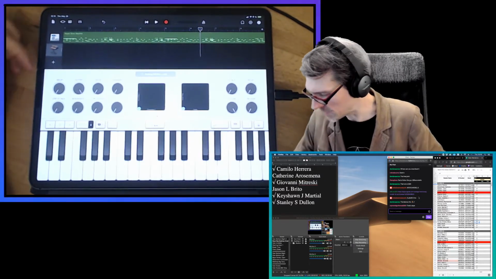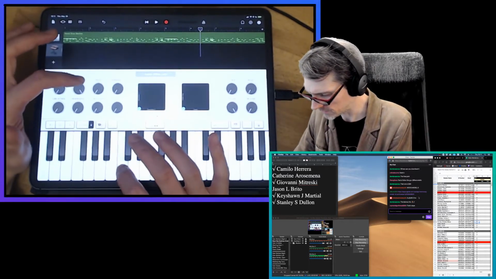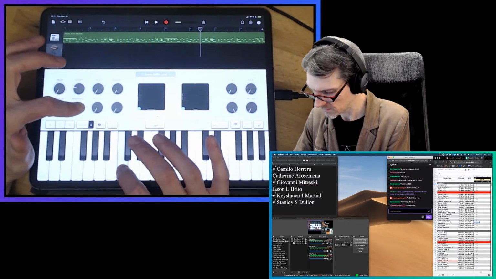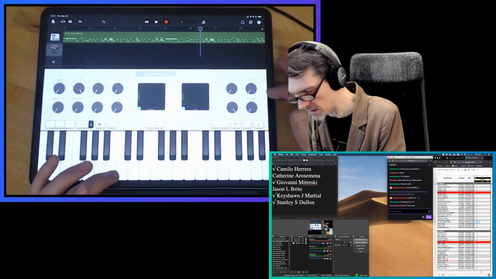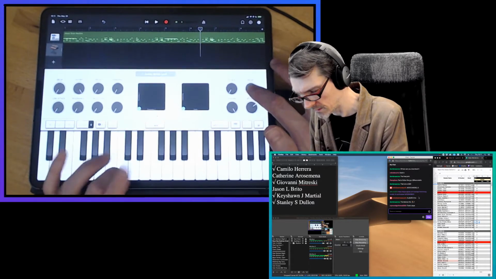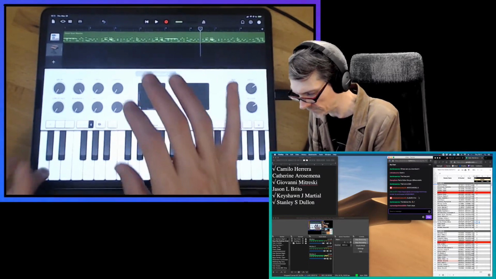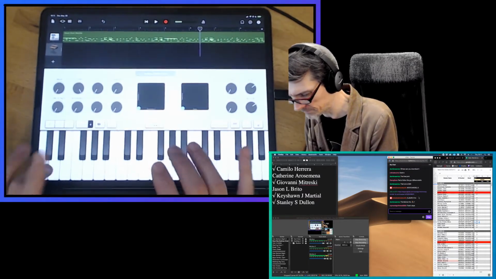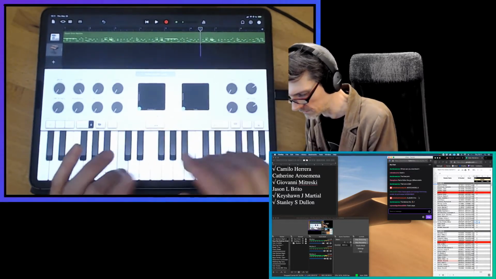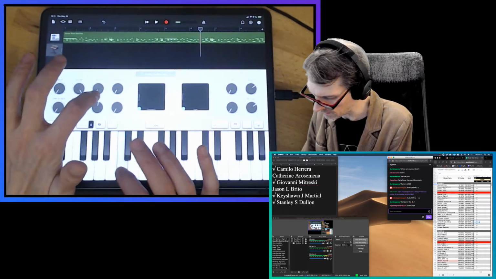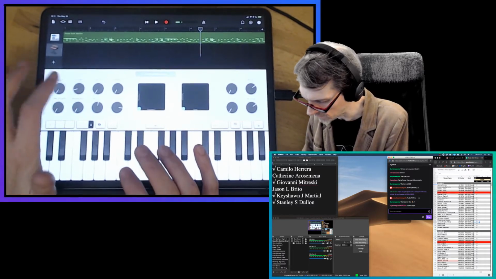So the main thing I want you to notice about this is the cutoff right here. This is what's going to make the sound darker or brighter. See how that's making it darker? Now, if I want to go over here to my amp envelope, so I got this here, and I can mess with this here.